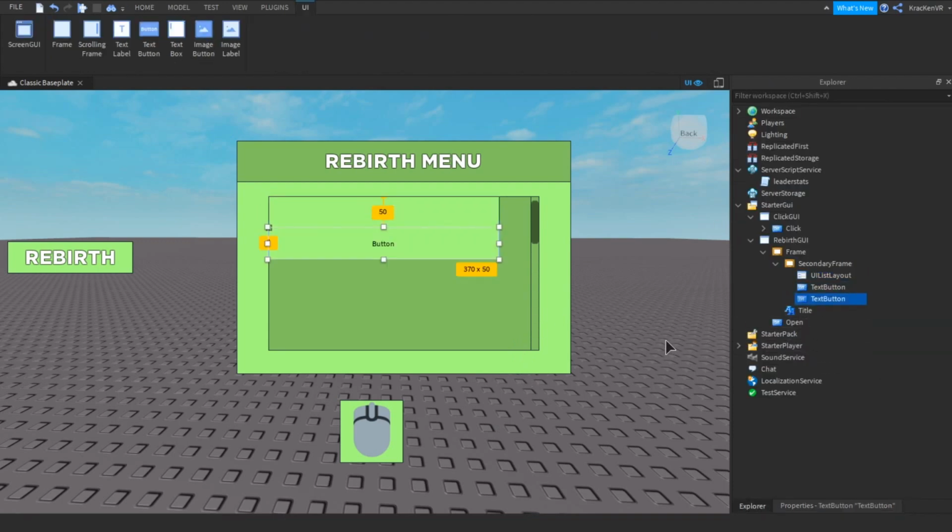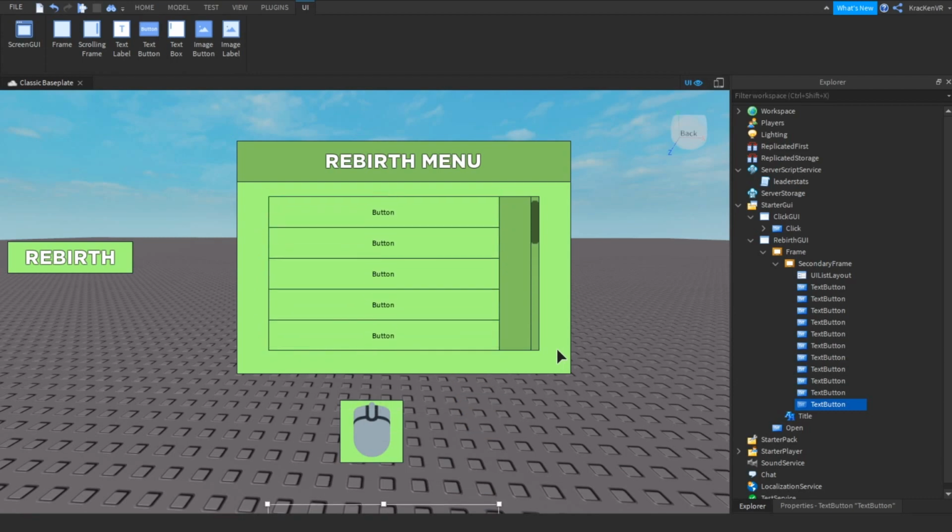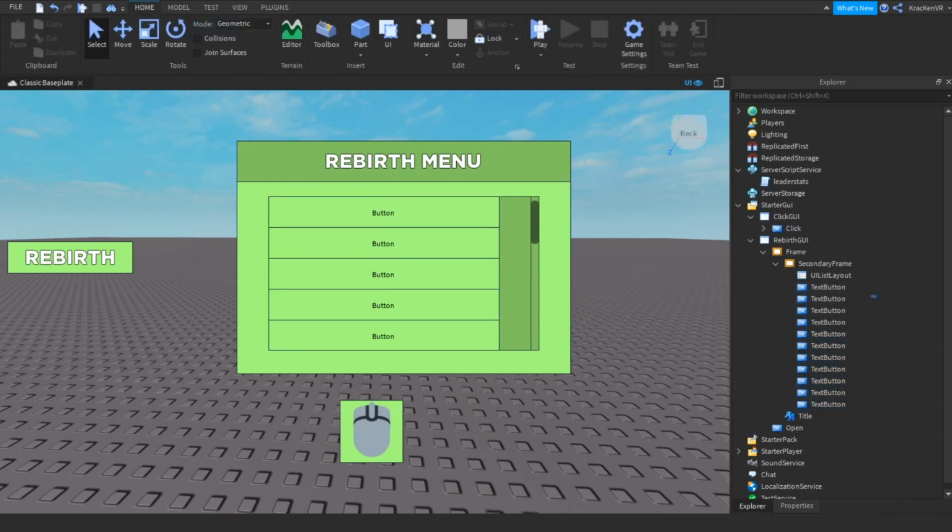You can just do this, and it basically creates so many buttons, and it's just so cool.